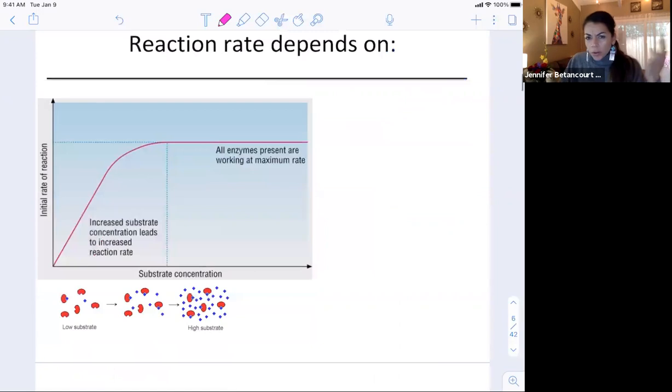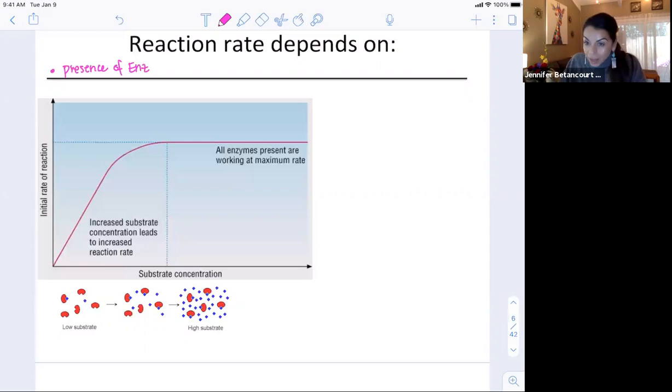Okay, so what do these reaction rates depend on? Reaction rate is how fast, because we keep saying, oh, enzymes speed up the reaction. Great. So is that the only thing that reaction rate depends on, just if the enzyme's there or not? Well, no. It is important to write that down. The presence of enzymes is one thing that does affect the rate of reaction.